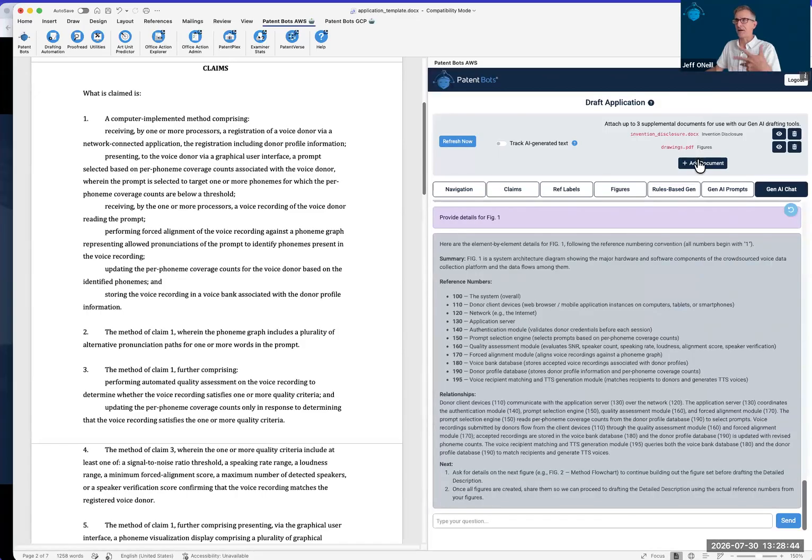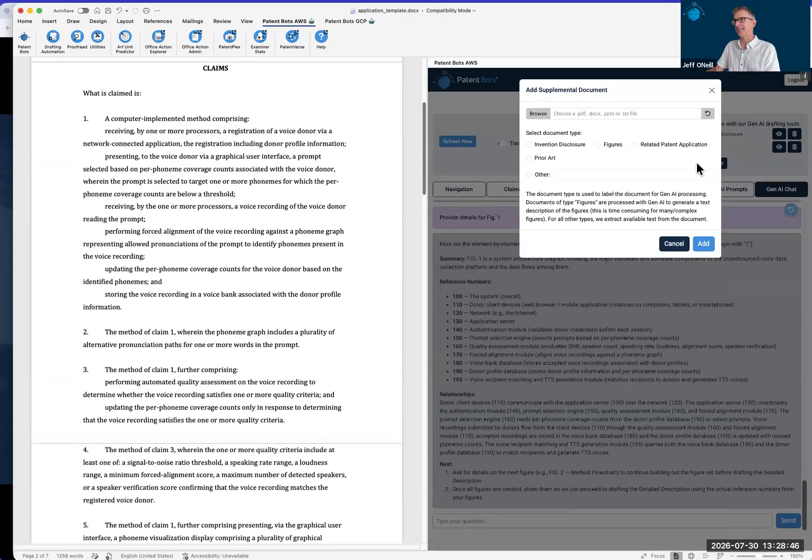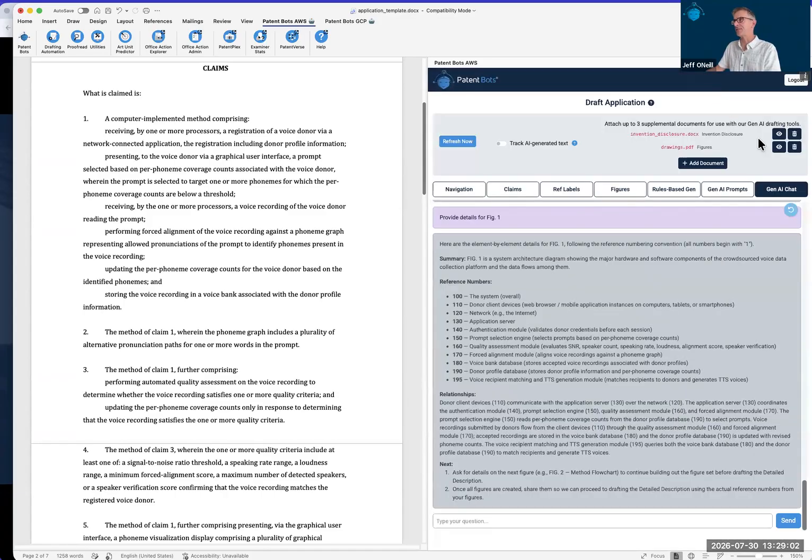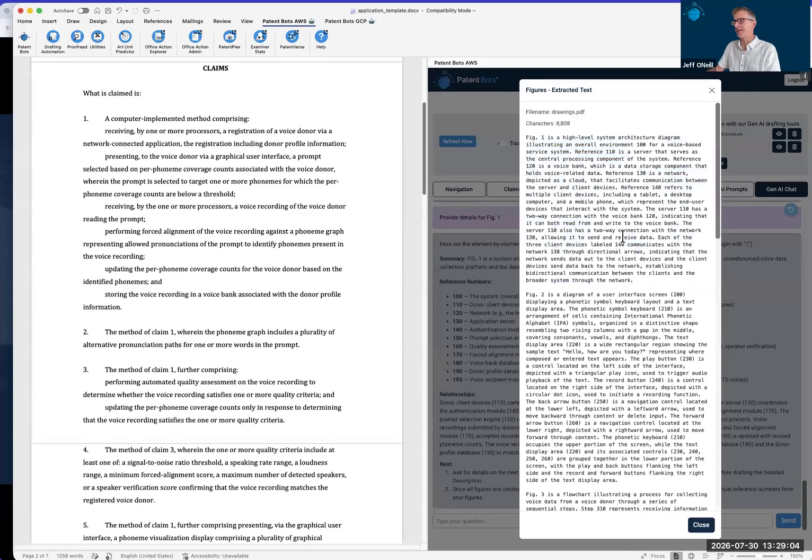And then your modified description, you just add it here and select your file. For this, I would use the other box, and I would say like my description of figures. Then you attach it, and we can use it in exactly the same way that the automated description is used. We're just using your description instead.